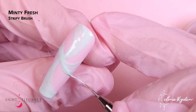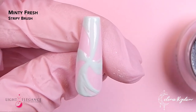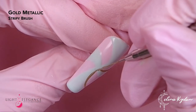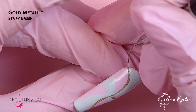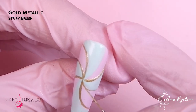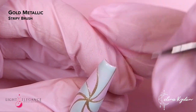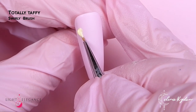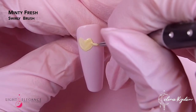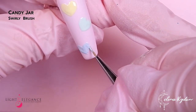Here I am creating the swirl nail, and I feel like this is kind of a must since we're doing candy nails. And going in with the gold metallic, I think I talked about this in a previous video, but if you have a black and a white, a nude, and then gold and silver and maybe rose gold, you can combine that with any color and create something amazing. So you can always add those base colors to anything.